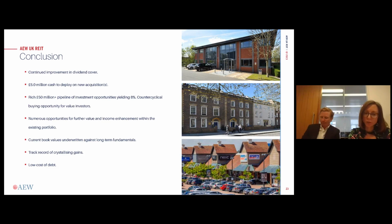I would just say on that as well, that the value upside that we expect to eventually be realised once that lease is fully completed from the signing of that lease should significantly outweigh that incentive. So yes, it absolutely is a very large sum of money to be paying out. It's one that needs to be paid in order to gain tenants of this quality and this type of property. We're very aware of that. The tenants are very aware of that. It's market standard, but overall the deal is still capital and income accretive to shareholders.